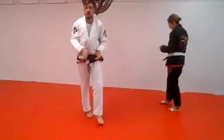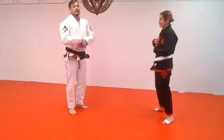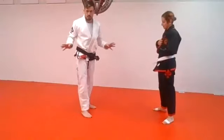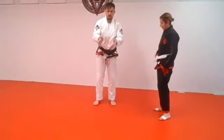That leaves my back knee open, okay? So the first thing you can do is you can knee them. The second thing you can do is you can elbow them. Then you can guillotine them, do whatever you want, okay? But what I want from you is to find your base first. Do me a favor and face the camera.